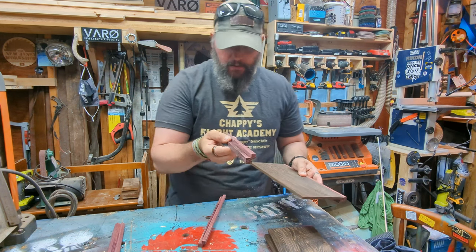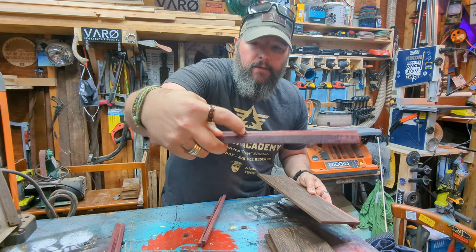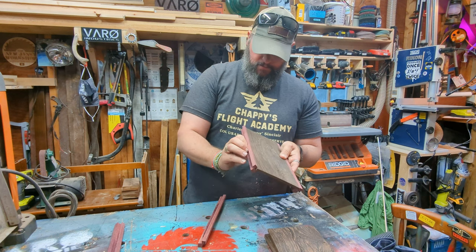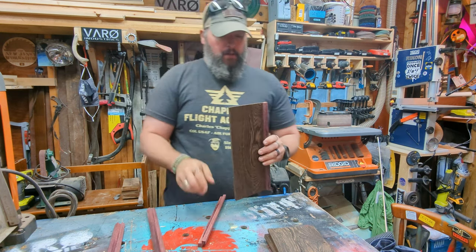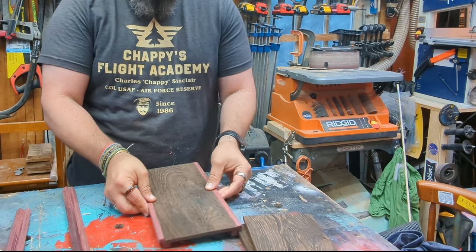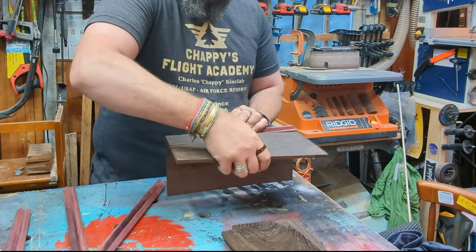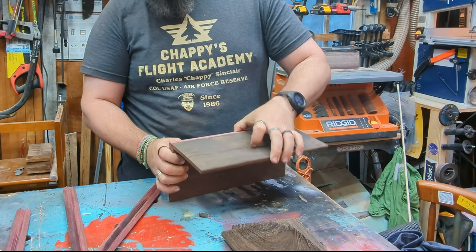Got a little nick from the table saw on there. You can see right there. So that one's going to go somewhere where you can't see it as much, like on the bottom, facing down. Anyways, so this is how this is going. So look, I have this. Then this is going to be over here. You can see kind of what's going on.